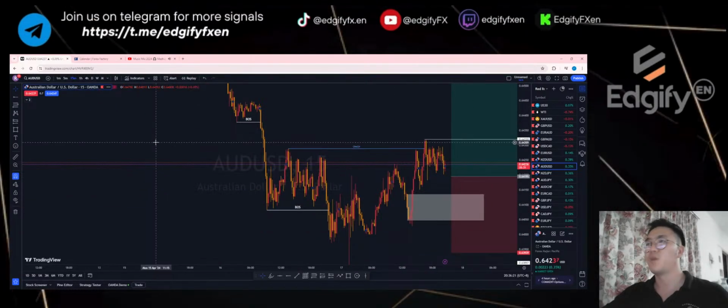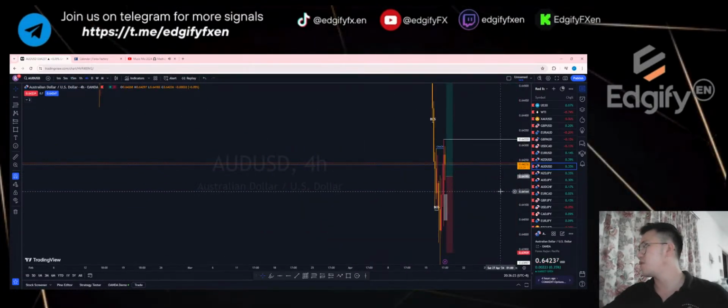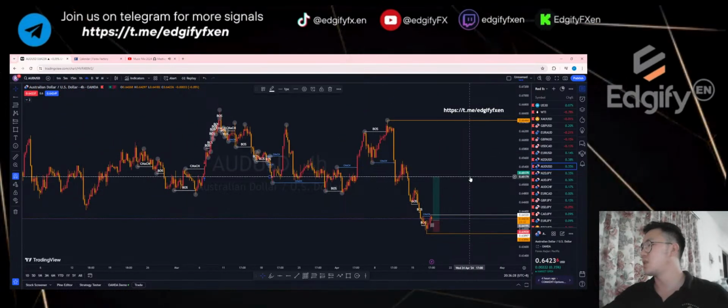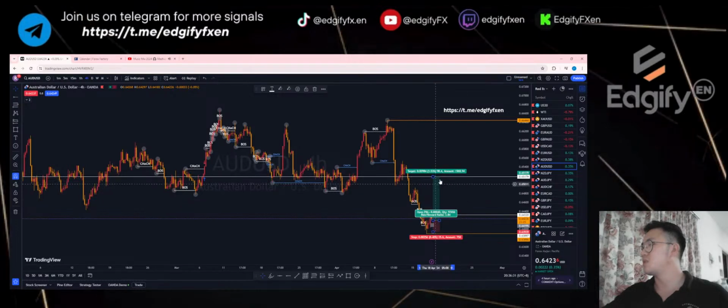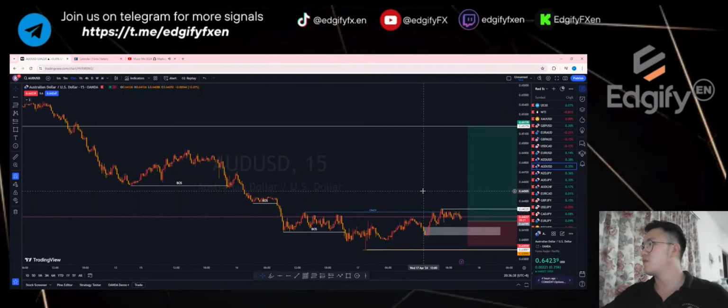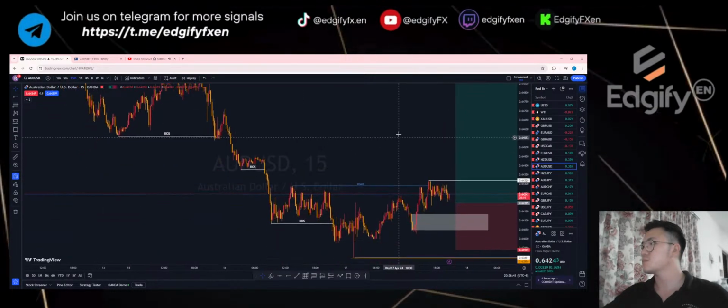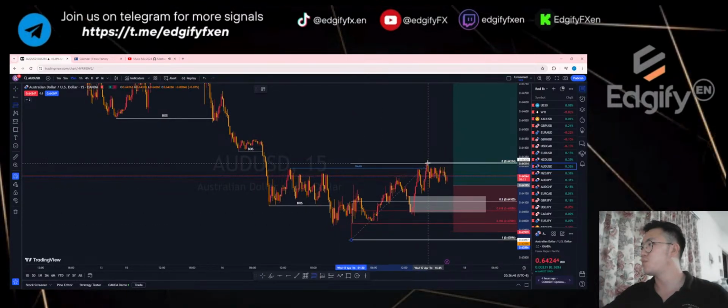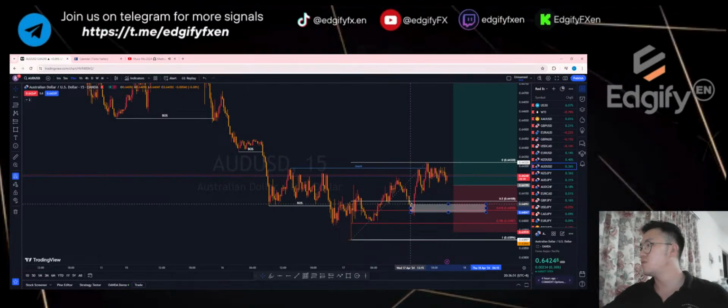Which shows something good. Why I say so is because if we look at our 4, we are looking to buy back to the 50, which is this line here, which I have my QP set already here. Okay, its only difference is the entry and the stop loss. Where are we going to place it? So looking at the 15-minute, if we get a fib from here up until this break here, 50 is here. So we'll be looking at about this level, with a solid break without a retracement yet.